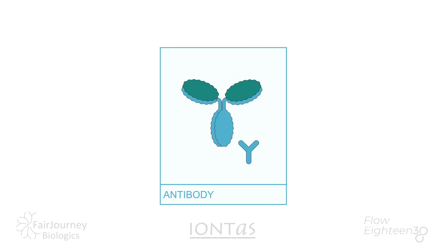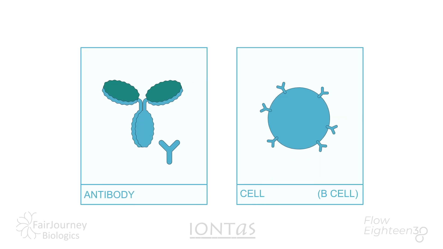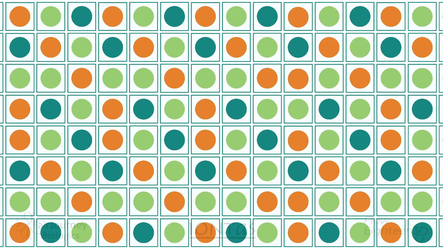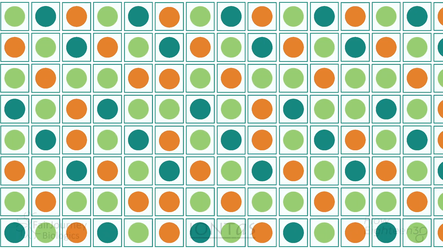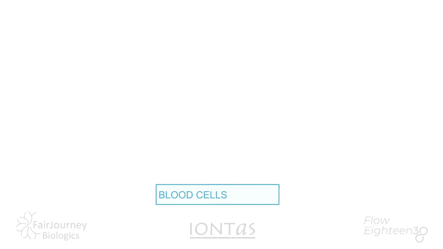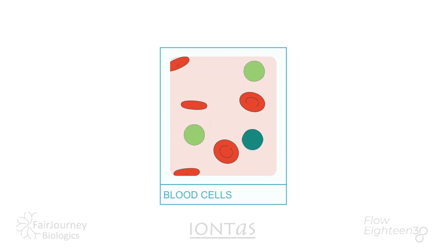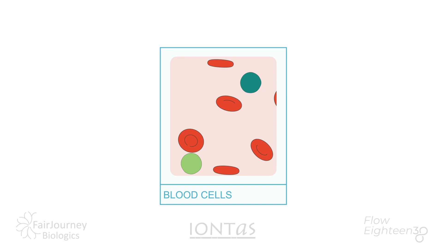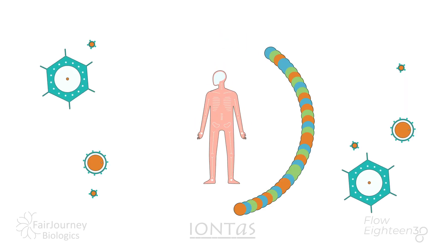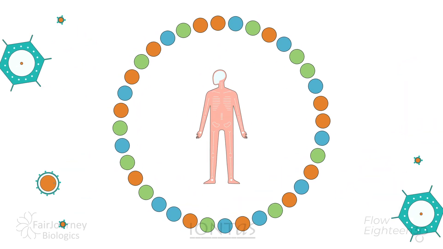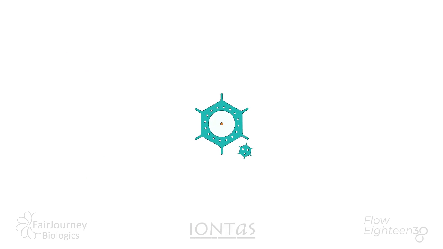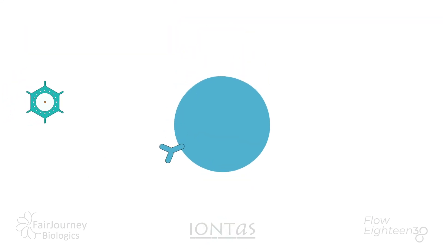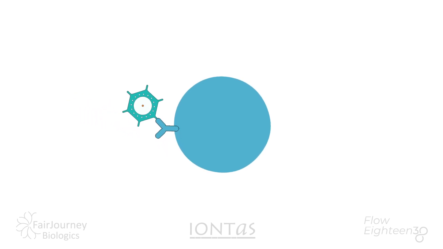Antibodies are produced by an immune cell referred to as a B cell, and we have hundreds of millions of different B cells in our body, each producing their own specific antibody, which is secreted into the blood and also presented on the surface of the B cell which encodes it. This provides a vast repertoire of potential defence proteins. When we encounter a foreign molecule, bacteria or virus, there is often an antibody available in this repertoire to bind to it.